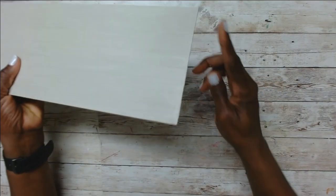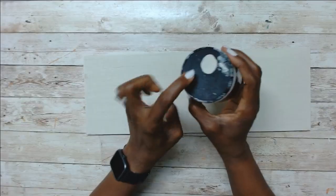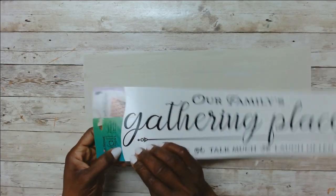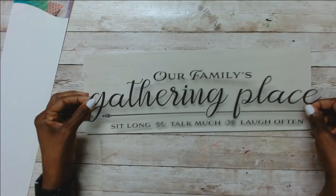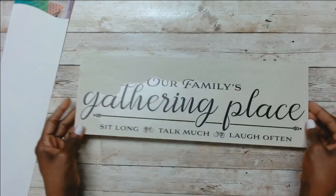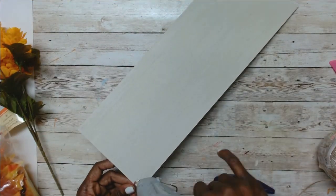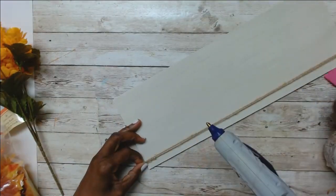This is one of those Shore Living boards, and I cut off the piece with the seahorse and painted it with 2 coats of this Oops paint. I got this sign from Dollar Tree. So here I'm removing the sticker and placing it on the board. And here I'm just taking a piece of jute twine and pinning that around the top 3 times, just crossing them to give me an X shape.